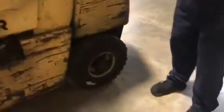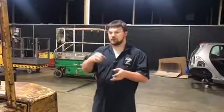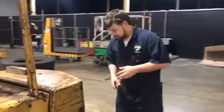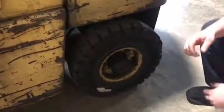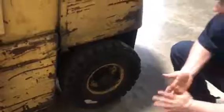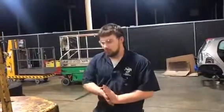As you can tell, these are all rubber tires. There is no air that goes in these. It's so that it's stiff, so it doesn't wobble back and forth, or something falls off. As you can tell, you've got chunks missing off the tires, and it looks like the DOT is out of date, so this vehicle right here needs 4 new tires.